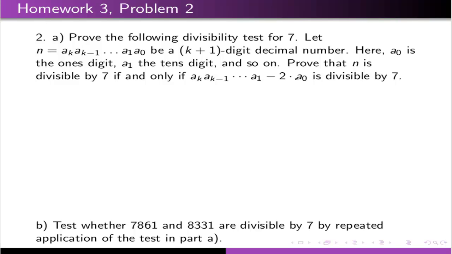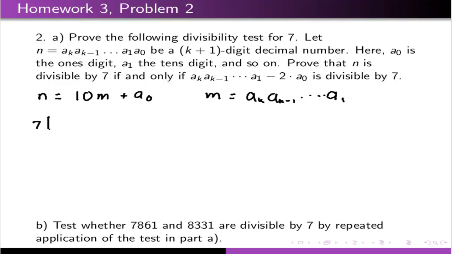So I think the key idea here is note that n can be expressed as 10 times m plus a_0, where m is what? Well, m is just the decimal number whose digits are like this. So if you take 10 times that, that shoves a 0 into this place, and then you add the ones digit, and you get n coming out.